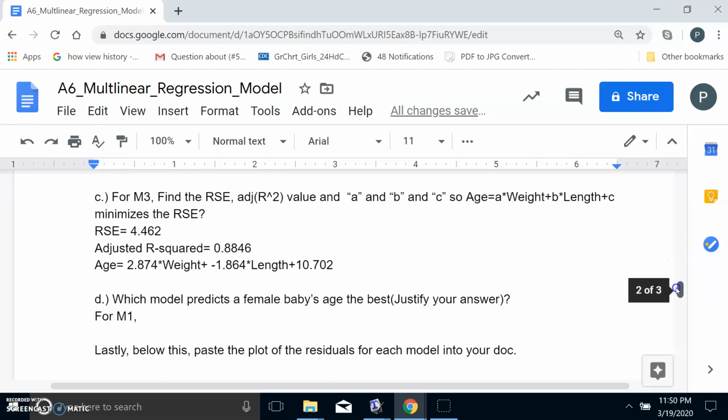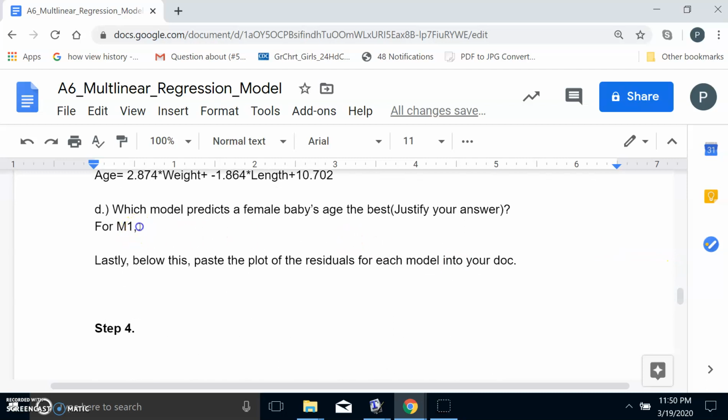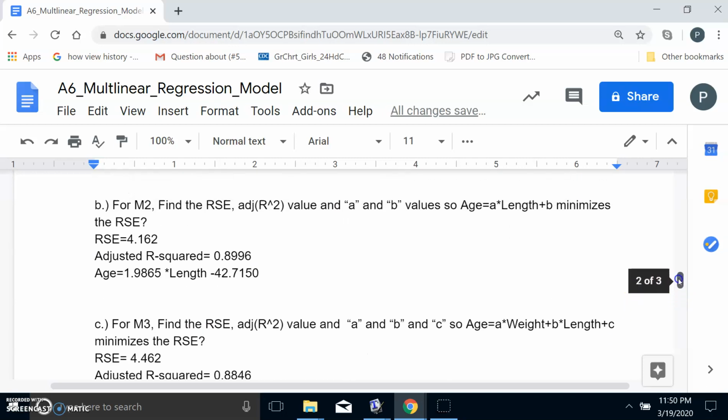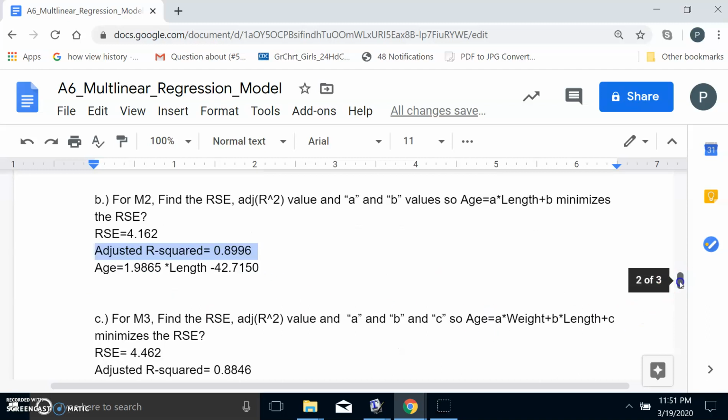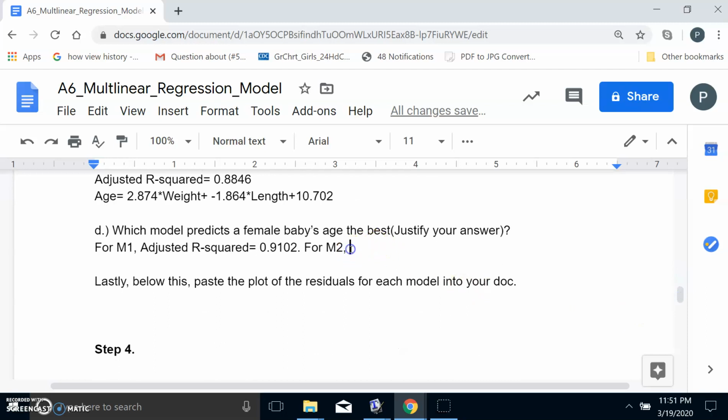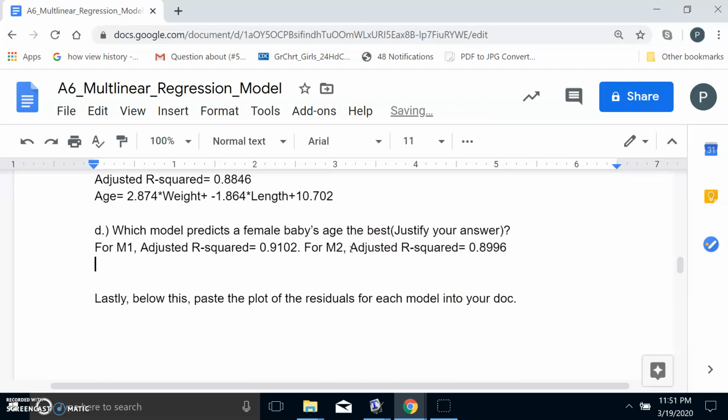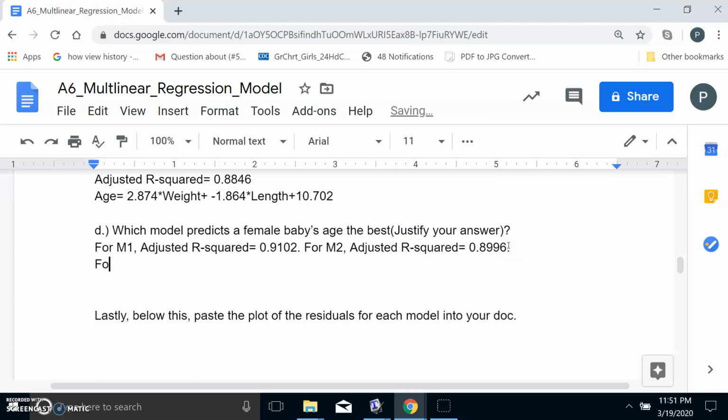For M2, we just did, R squared is this. And lastly, for model 3, the adjusted R squared is here.